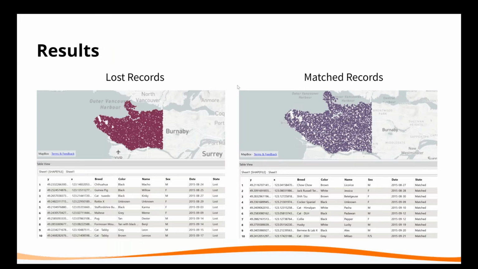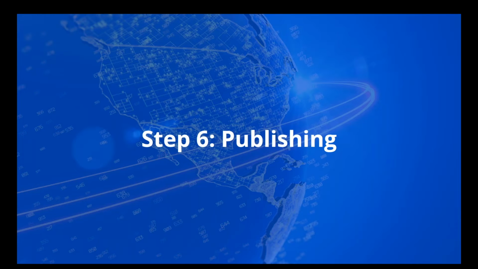So if we take a look at just 2 of the records here, the lost and matched, we can see that they're cleaned up and fanned out depending on their state. And that kind of summarizes our results here. We started with some messy data that really had no value or meaning to us. And now we've come up with some shapefiles with geometry that we can put on a map, and it's all cleaned up as well. That wraps up my portion of this. Now Dan's going to show us how we can take this and actually publish it and make some more use of it as well.